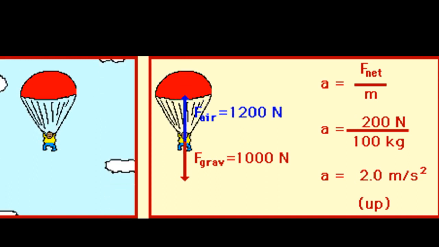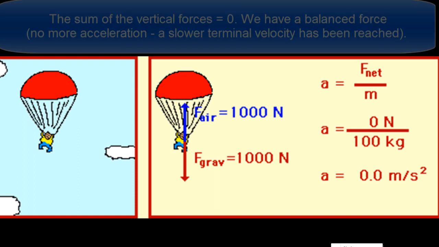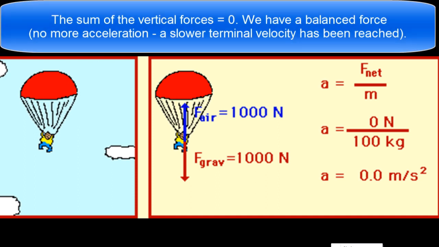See, it's going down, and eventually he slows down enough so that now his downward force and his upward force are the same. So now the acceleration once again is 0. In other words, he's not slowing down any longer. He's just reached a new terminal velocity, probably somewhere around 15 miles per hour at this point. So when you open up your parachute, landing at 15 miles per hour is much nicer than landing at 121 miles per hour.